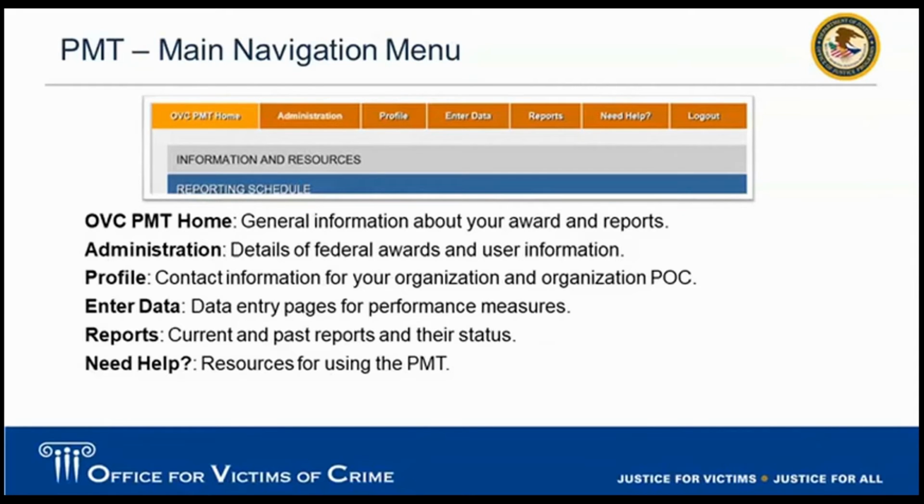And then the Reports tab is where you will review to make sure that your report has been submitted, check on the status of your report, but also this is where you will pull your completed semi-annual report from the PMT and then be able to go to JustGrants and attach it as a PDF. The Need Help tab has a link to the OVC performance measures page, and it will direct you directly to our resources, and then you've got the log out button.